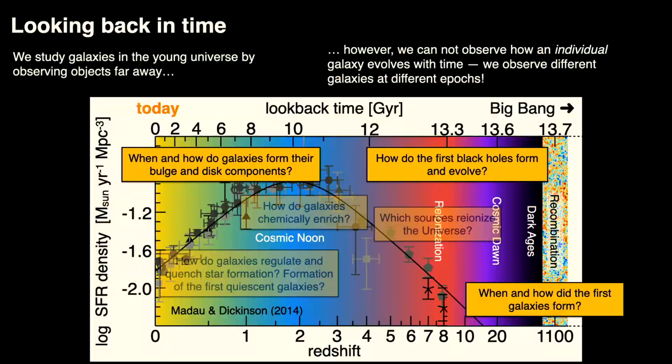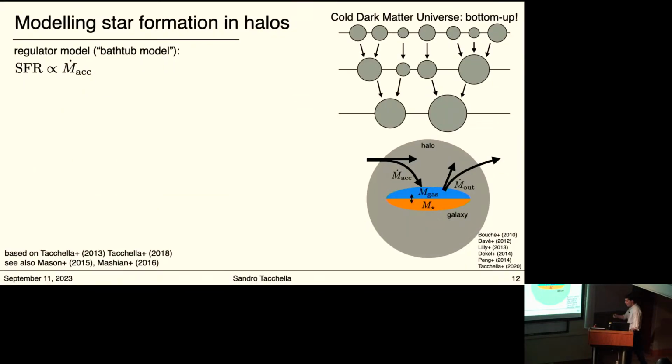too much information. So if you think about going back to the simple dark matter only universe and adding baryons to it, we can think of this very simple modeling where we basically try to understand, well, how do we have to distribute the star formation in these different dark matter halos, right? We take basically the bottom-up scenario with cold dark matter, growing as a function of time. The question is, how do we need to populate star formation in those halos?